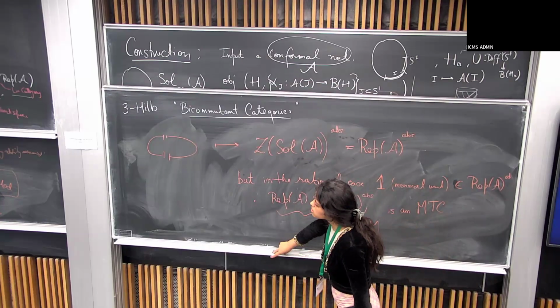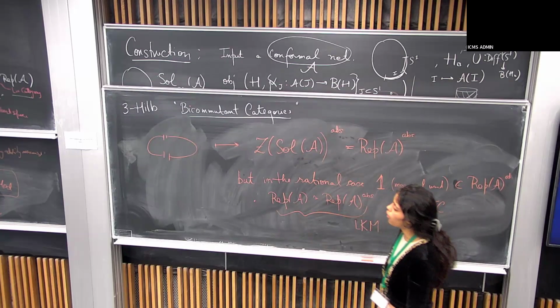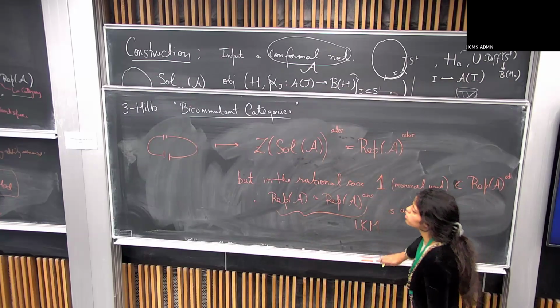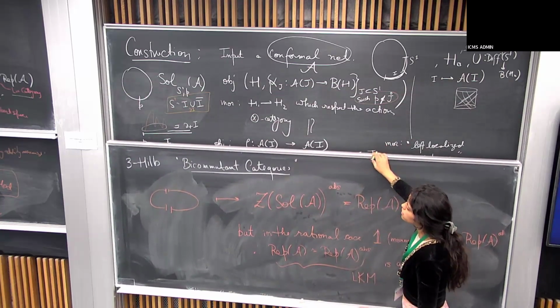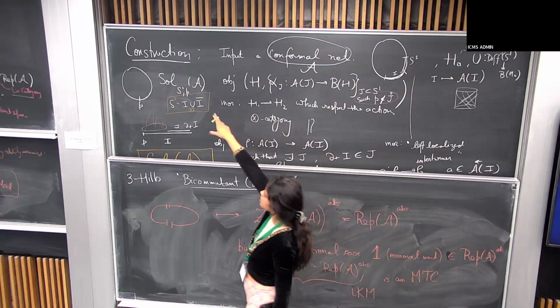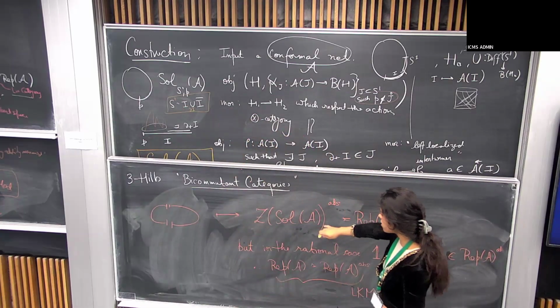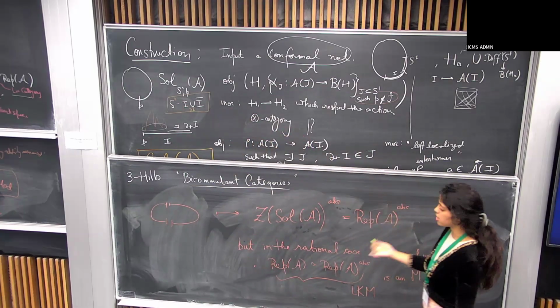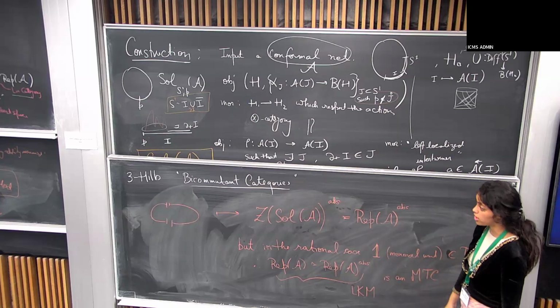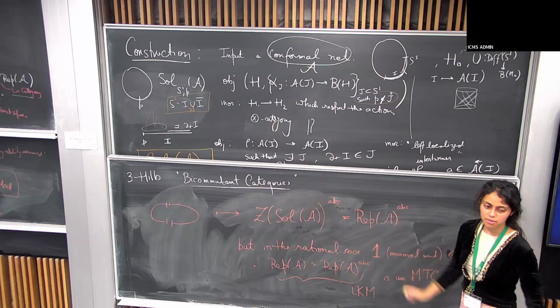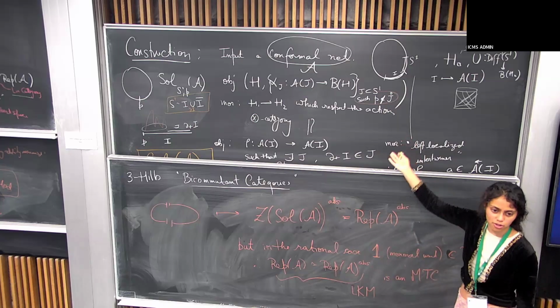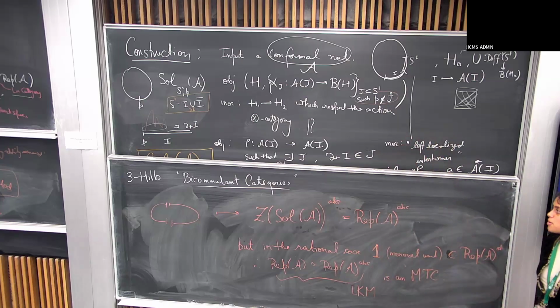So now some things that I don't know are, for example, how much of the central charge of the theory does this category Sol remember? So we already know that Rep A in the rational case remembers central charge mod 8. The conformal net remembers all of the central charge, but we don't know how to recover the central charge from Sol, which is something I am trying to do right now.